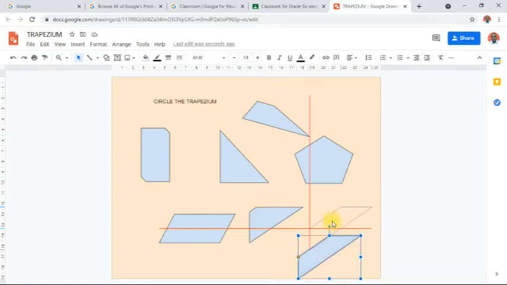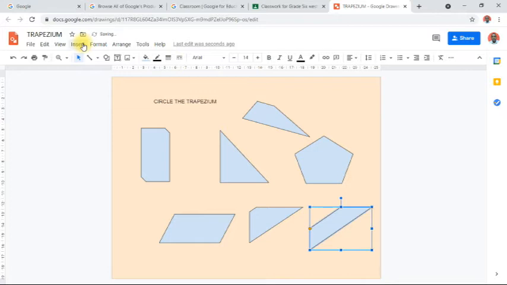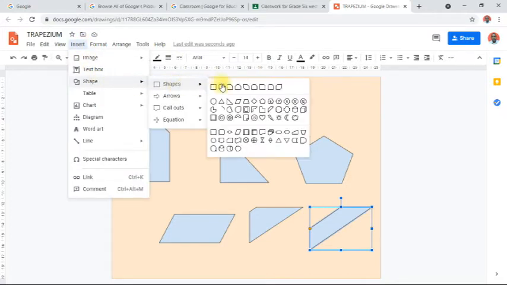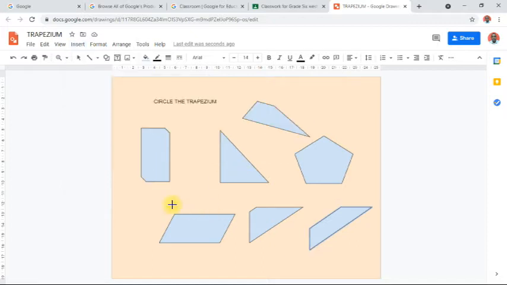Then you have this one, and then you can look for another trapezium. There's another shape of a trapezium. You come there, you open your shape, then you look for a different trapezium. Now that we have picked this one, we are going to look for another one, because I believe there is another one. Yes, this one here. That's another shape. You can see it's also a trapezium. Then you can rotate it the way you want. It's also a trapezium.